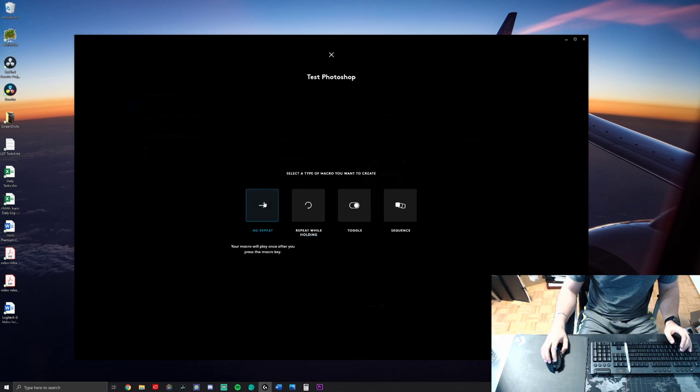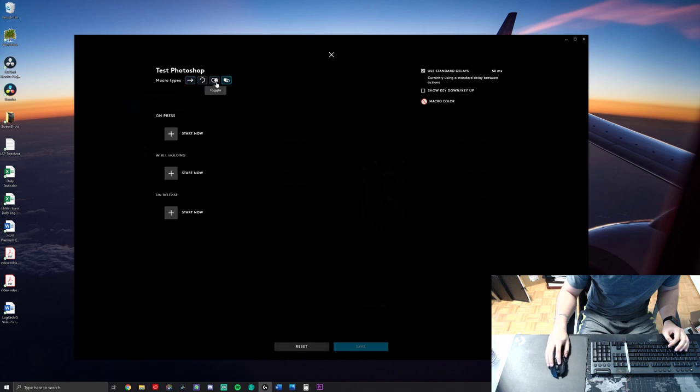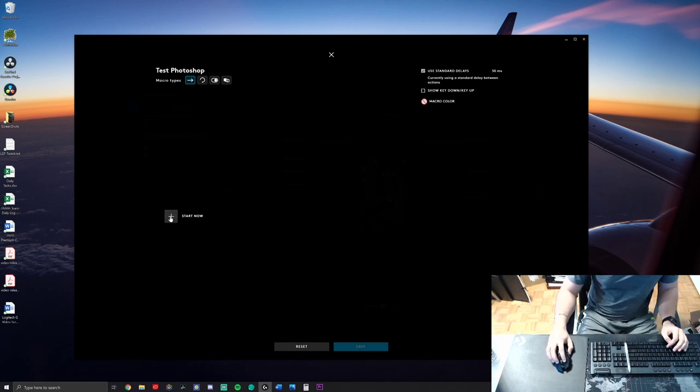So pretty self-explanatory. Let's choose no repeat, because for our example, we're not going to need to. But if you ever want to switch the type, you can just go up here where it says the name of the macro. You can do macro type no repeat, repeat while holding, and just switch between sequence, toggle, etc. So let's start a new macro, and I want to open Photoshop, and I want to open a document right away.